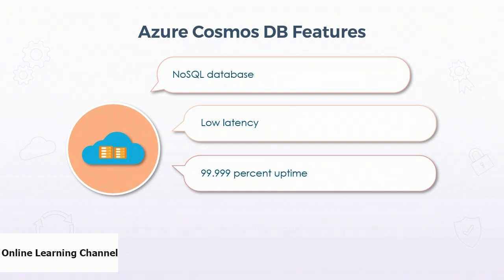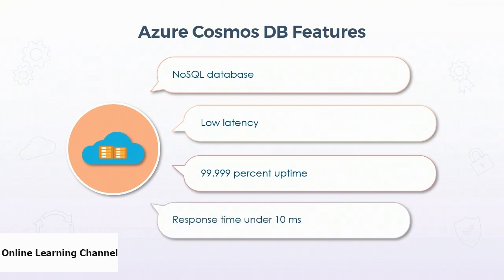And even though latency is low with Cosmos DB, response times are guaranteed to be under 10 milliseconds, and that's actually a key aspect. Some operations in Cosmos DB are going to take longer than 10 milliseconds, that's just a reality. But what Cosmos DB does is that it guarantees that you'll get some kind of response within 10 milliseconds. Even if that response is, okay, your query is taking a bit longer than 10 milliseconds, so here's a URL that you can query to get your data when it's done. And that applies to both reads and writes.